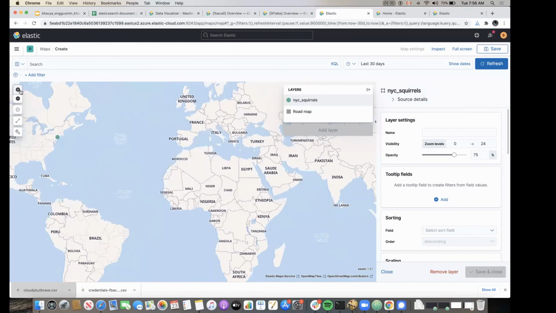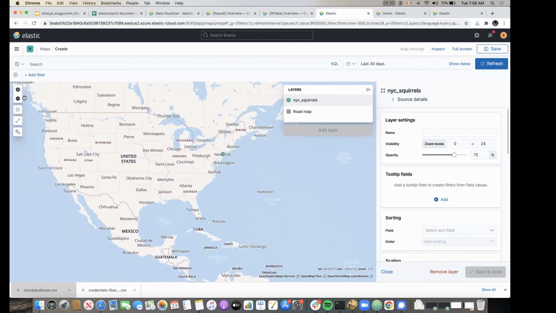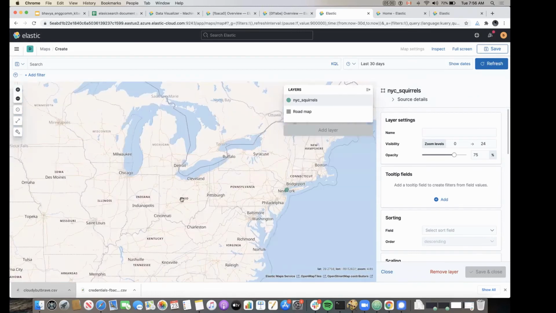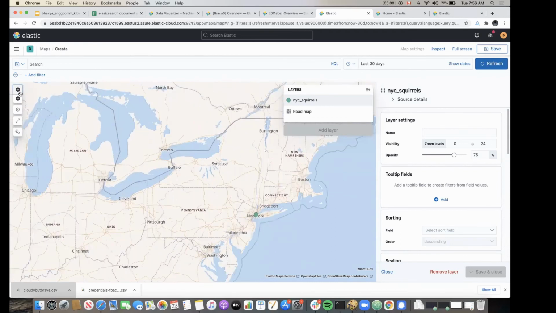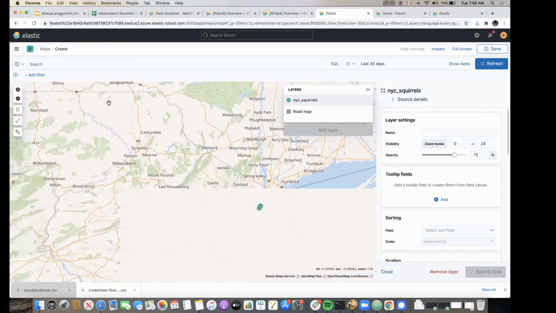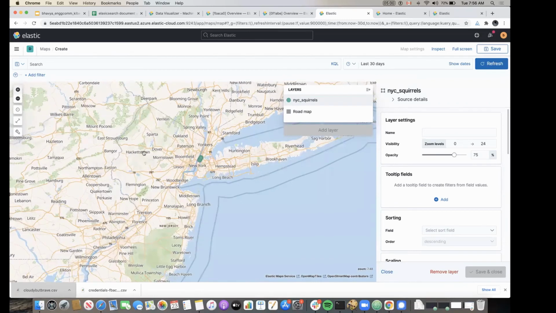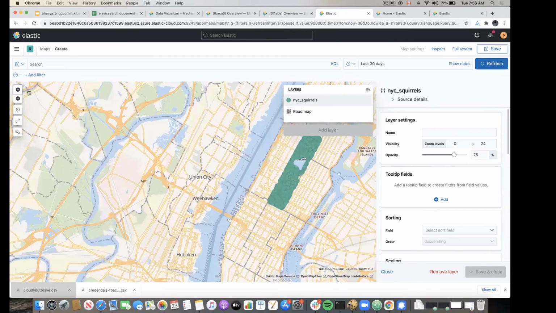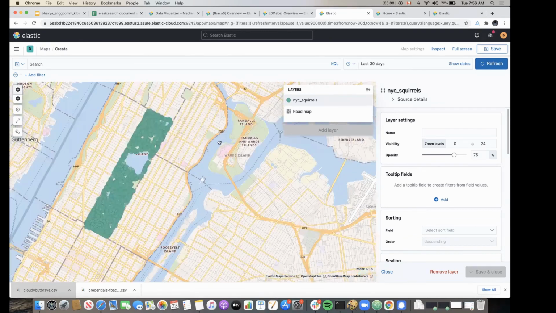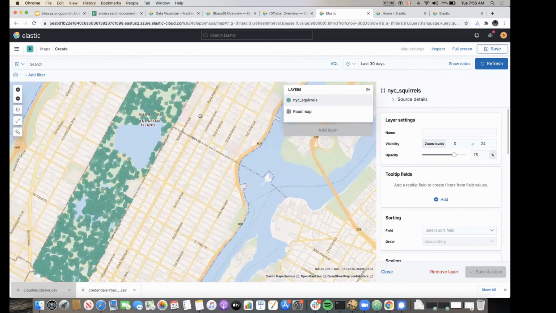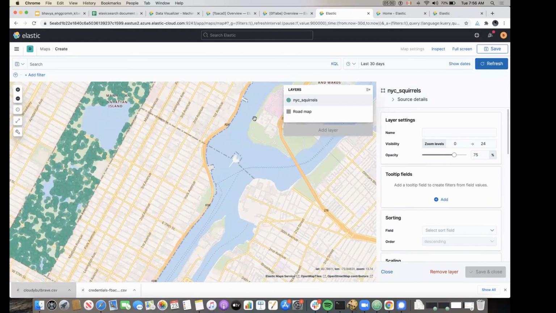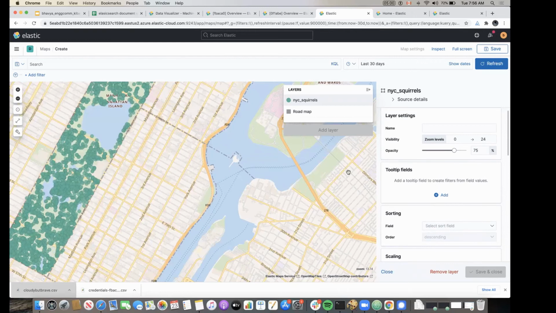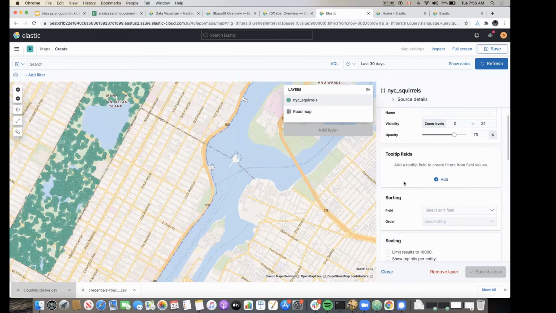And if I zoom in, I can see that all of them are in Central Park, and they can't really swim. At least the researchers, the people who surveyed, didn't know if it was possible to swim. Now I got here tooltip fields.